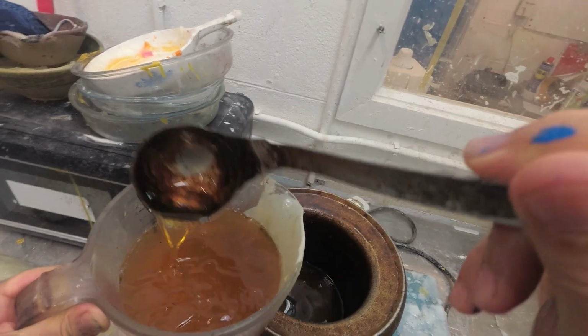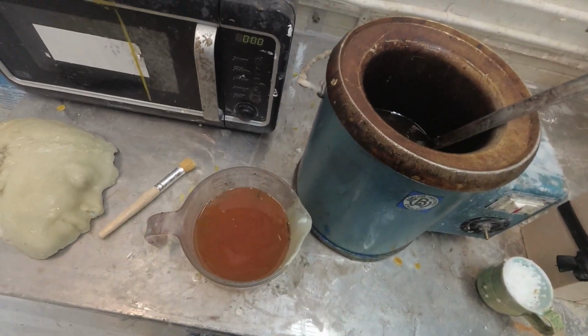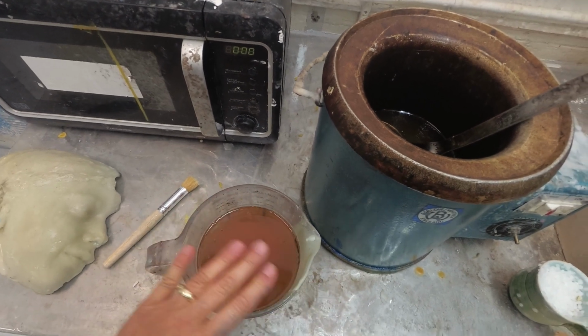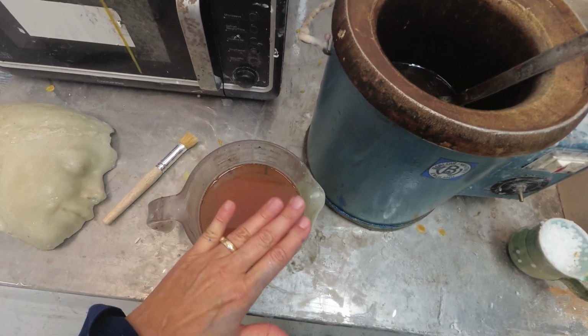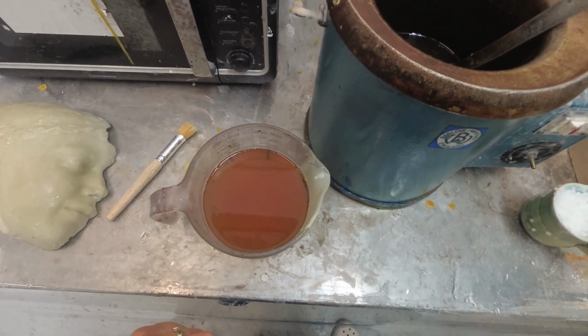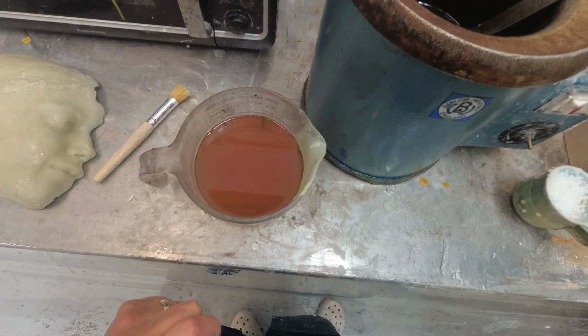Okay, now I'm just going to leave that to sit for a little bit to cool. What we're looking for is ghosting on the top. What that means is little white clouds. It's best to pour your wax not too hot, and it's less likely to leak from your mould as well, and it will set quicker.